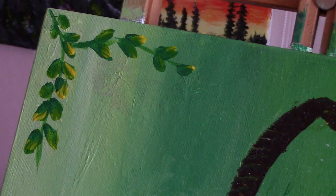On both sides of my brush. I think I'm going to go with both sides this time. And a little bit of white on the corner. I like doing flowers that way because you kind of get better results. So we're just going to make some petals.